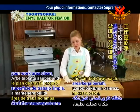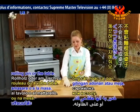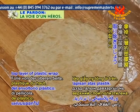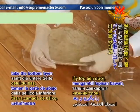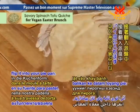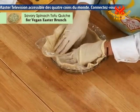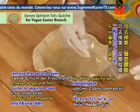The plastic keeps your work area clean. It keeps the dough from sticking to your rolling pin or to the table. It looks really good right now. So just remove the top layer of plastic wrap and then gently take the bottom layer and flip it into your pie pan. When you have your crust in the center, you can remove the second layer of plastic wrap.